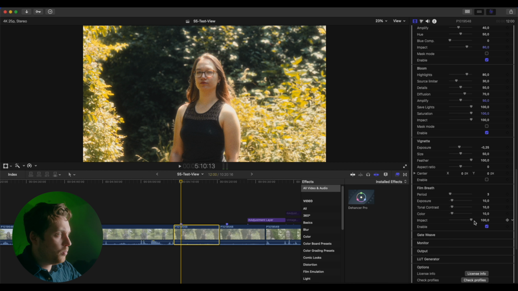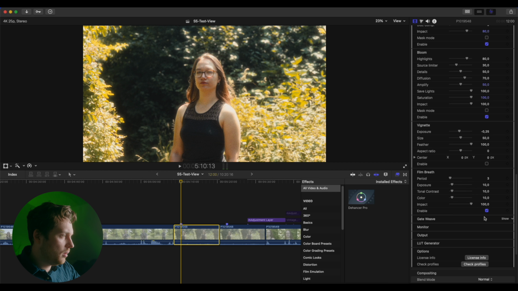To me, what this program really does well is giving you all these options that do small changes, and all that stuff combined will give you the cinematic look. But having everything at 100% and stuff like that will just look weird. So just be careful with all these options. I'm just going to leave it as it is.